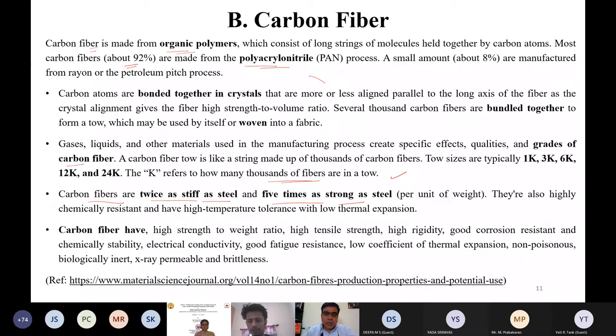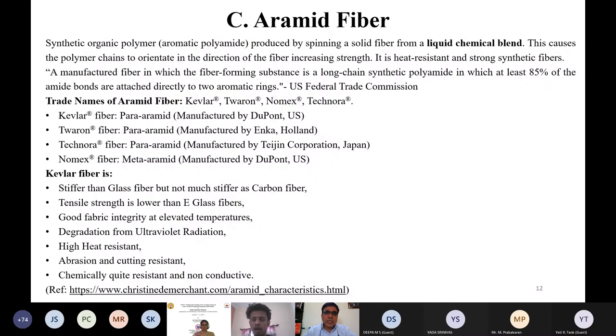But that doesn't mean that we are only talking about the strand here, or only about the fiber and fabric part. We are not talking about that right now. Fabric, can we do some kind of textile formation? That will come later. So these are all basic properties.